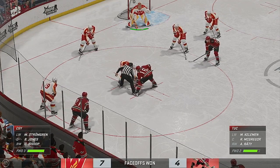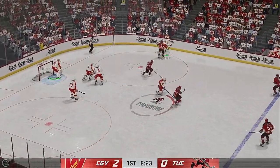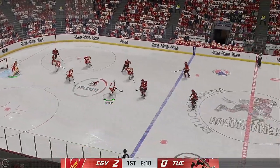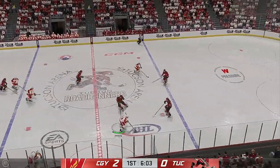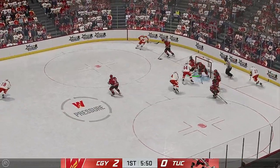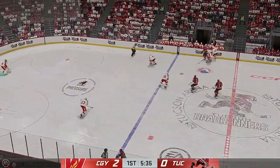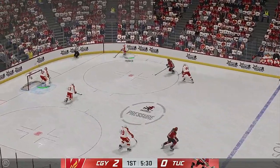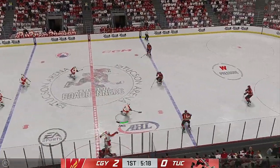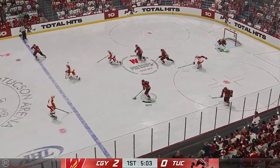Well past the midway mark of this period. Calgary's got some breathing room as they lead 2-0. Great pressure with the stick along the boards — they battle for the puck. Corriere's got it in the defensive end, moves it to Bissek. Calgary's got the puck against the half wall. Great defensive play to pick off the pass. The Wranglers have it against the wall. Bishops taking it from his own end — denied by the goaltender.